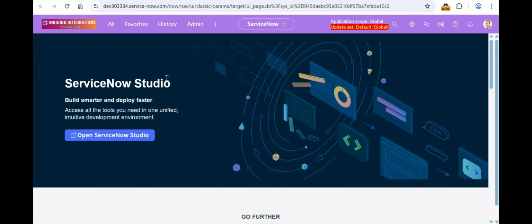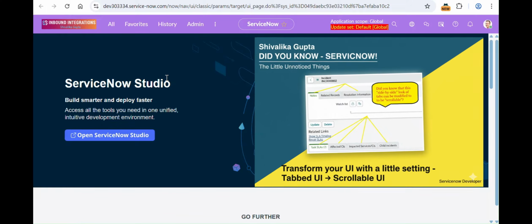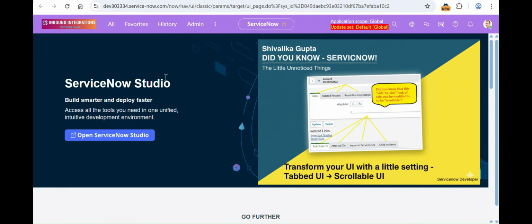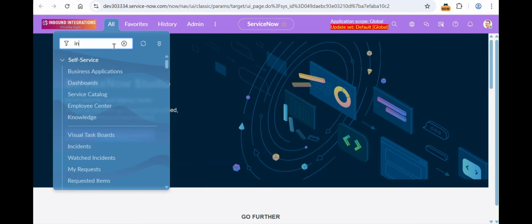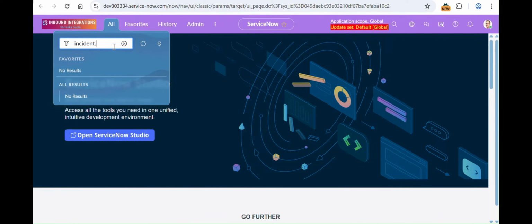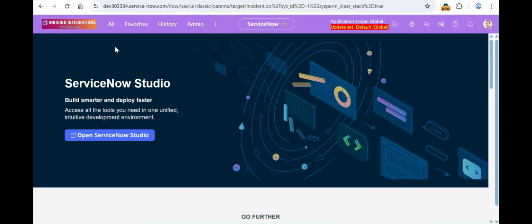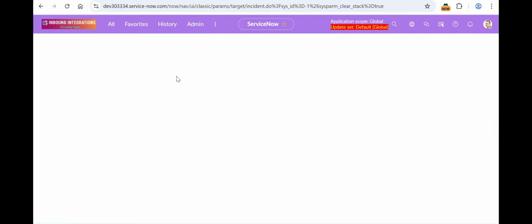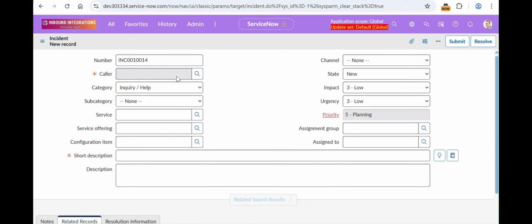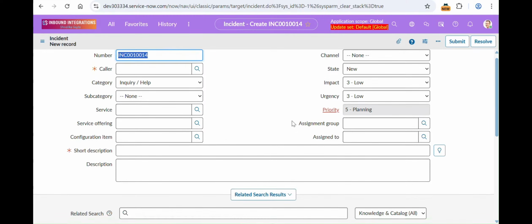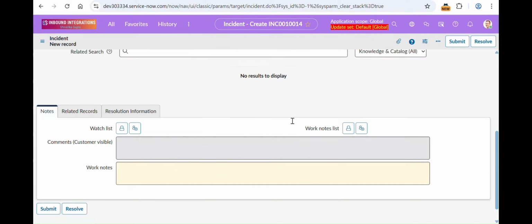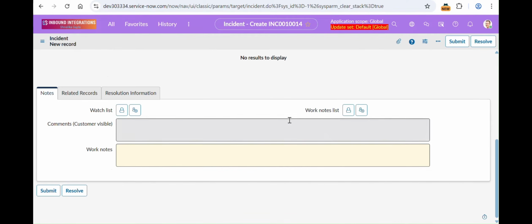So you would already have seen an image that we are going to change the tabbed form view to the scrollable view. Let me show you what exactly I'm talking about. As usual, I'm using the incident form to explain the setting which I'm going to show today. So this is your incident form, and here you can see we have different sections.